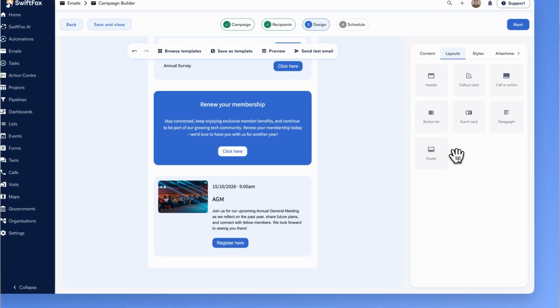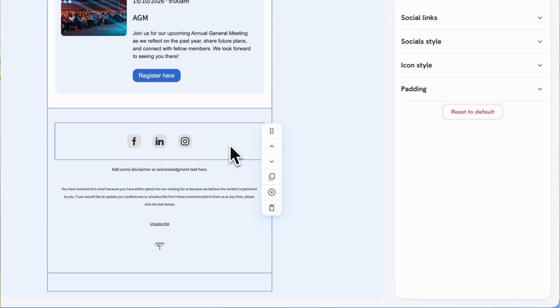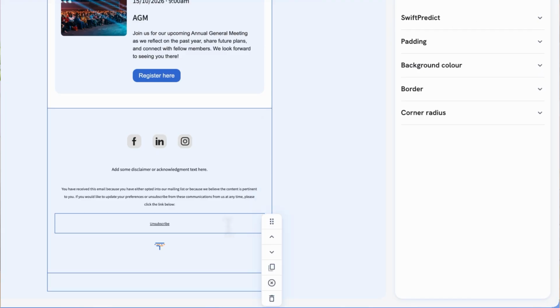Finally, every professional email needs a footer. Drag in the footer layout block. This is pre-formatted and ready for you to customize with your contact details, social media links, and unsubscribe options. All the spacing and styling is already sorted. And just like that, you've built a complete newsletter. What would have taken ages of tweaking, spacing, adjusting styles, and getting everything aligned has been done in minutes. The idea is simple. Come into each layout block, replace the placeholder content with your actual message, update your links, and you're done. The structure and styling are already sorted.